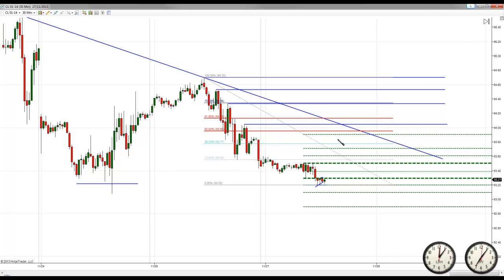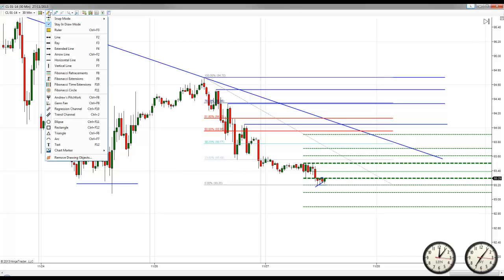If price comes back up to here, we could be looking for a second sell-off and a drive south. All right, here comes a push. Right, so what we're going to do now is colour that little area in and leave it on the chart because it becomes relevant for the coming sessions. To colour that zone in, we're going to do a rectangle.